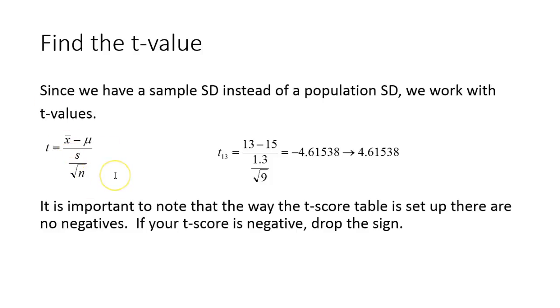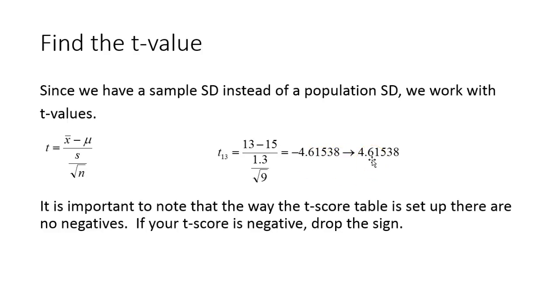which is used when once again we have a sample standard deviation, and this is important because also the sample size will matter when we test. Okay, the larger the sample, the more accurate we expect it to be. But our sample size was 9. So calculating everything here, from the t-score formula, we get a negative 4.61538. You notice that I made that positive.